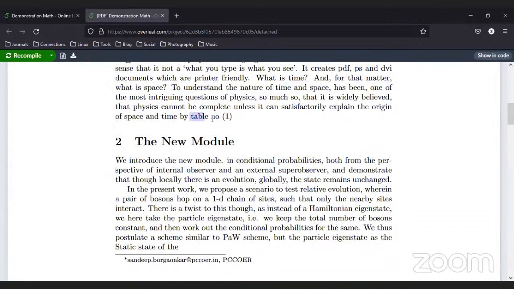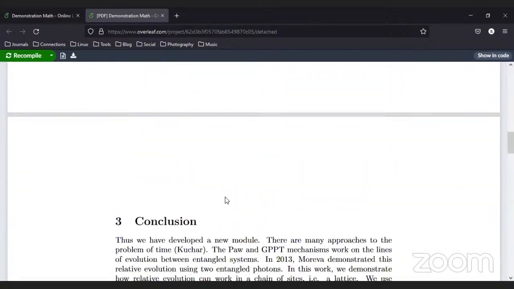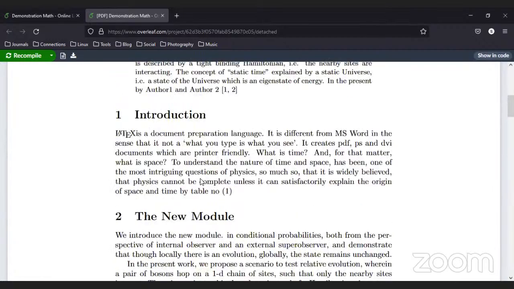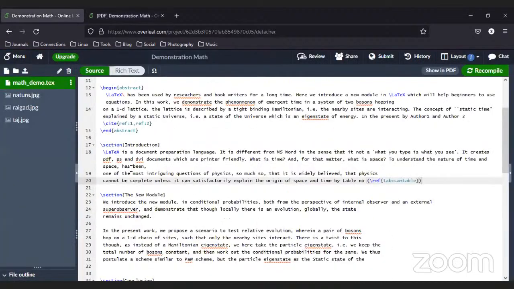Here I have given this, and here I have cited the figure using figure number 1. Whatever you want to write, figure number, figure, etc. So just remember that for tables or figures, you use the command /ref. It does not have its brackets. You have to put brackets. It only gives the number. But for bibliography, you have to use the command /cite.